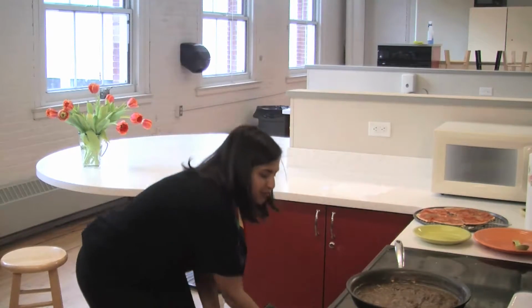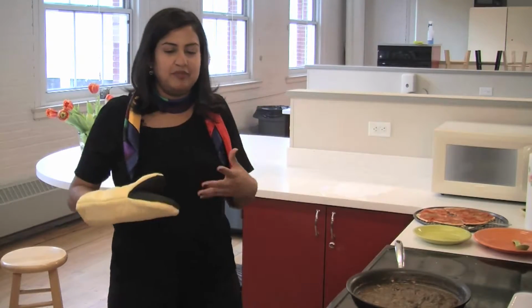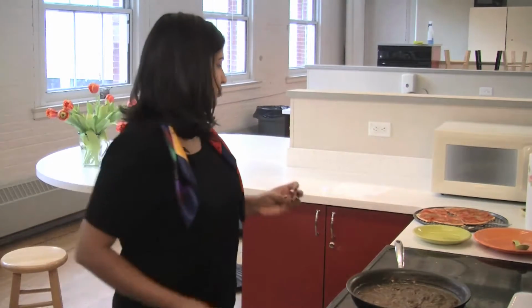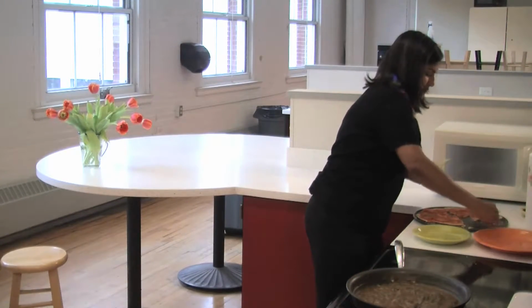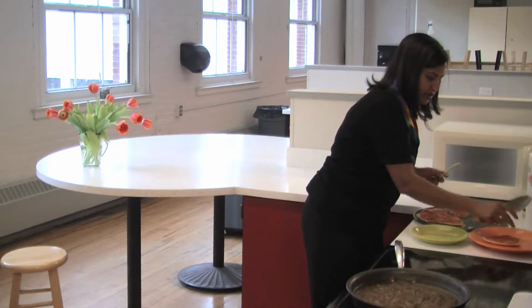Now you put it back under the broiler, and you let it cook till the cheese is bubbly and brown and melty and delicious. Let me just serve up the tart till then. Oops, here it goes. Here's your tart.